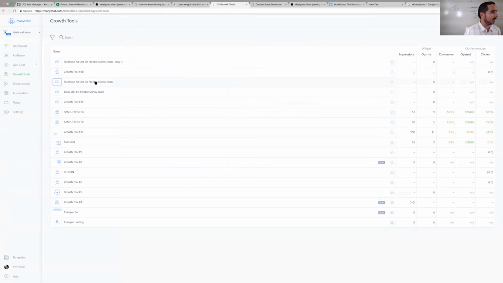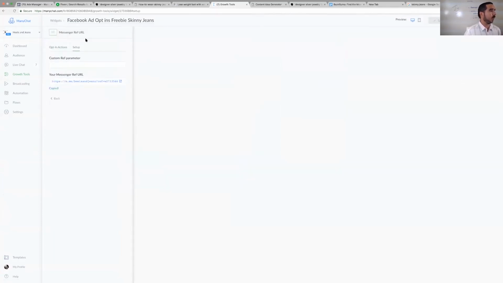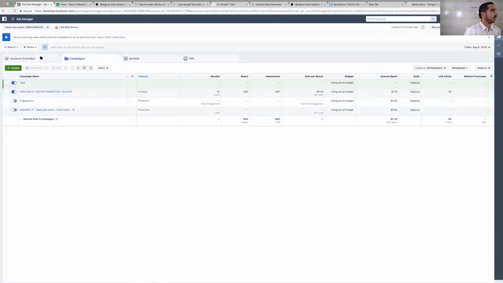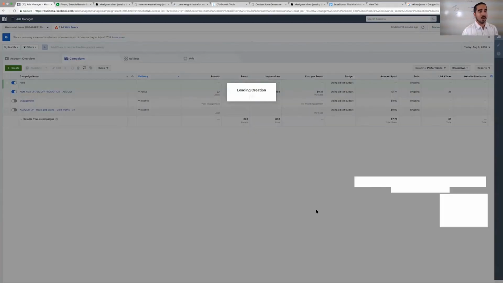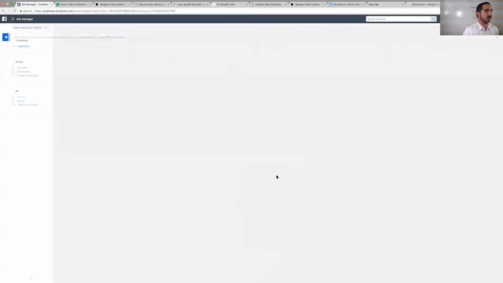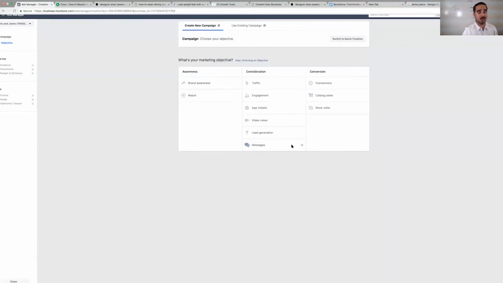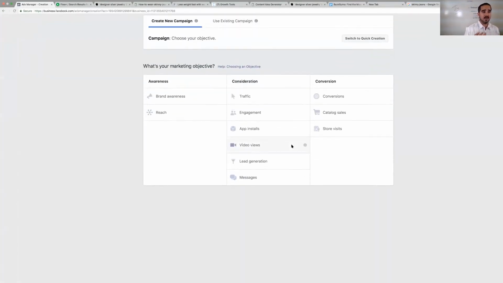So now again, let's grab this, the Facebook ad one, and let's set it up quickly, okay? We're gonna do a quick 2-minute ad. So let's go ahead and create one. Now, in order for you to generate an actual, let's switch to guided creation. In order for you to actually generate messenger subscribers, as you guys know, we have a couple of options. We actually can use messages, we can use traffic, we can use video views, we can use other ones as long as we can put the links above and below. This example, you guys should test all of them out, okay?